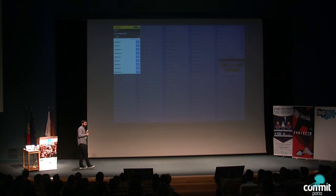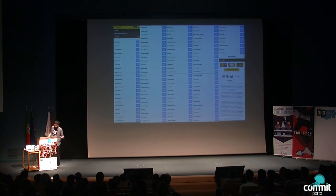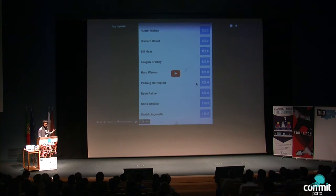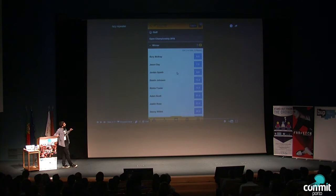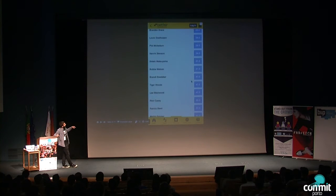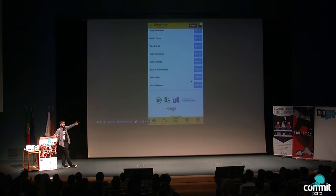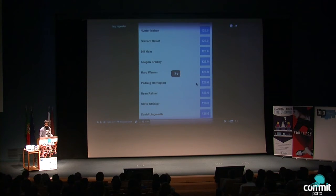So by using this library, what you can do is just render that little bit, and then as the user starts scrolling down, you start feeding more and more content. And once again, because you are doing this little by little, the impact on the user experience is very small. Just take a look. As you scroll down, you'll see content appearing. You can see a bit of flickering there. That's the content being created. But since it's little by little, it doesn't have much impact.